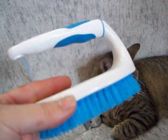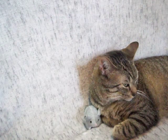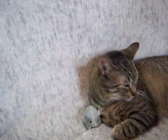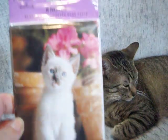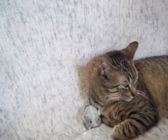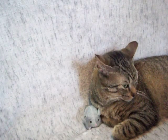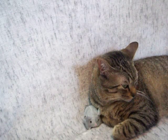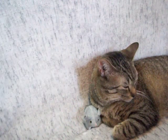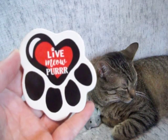I got a scrubby brush. Two packs of thank you cards — kitties on them of course. A pack of blank note cards with a little Siamese kitten on it, very cute. I have these magnets — these came out of the package already and are already on my refrigerator. One says 'I love cats' and the other says 'live meow purr.' Nice size magnets.